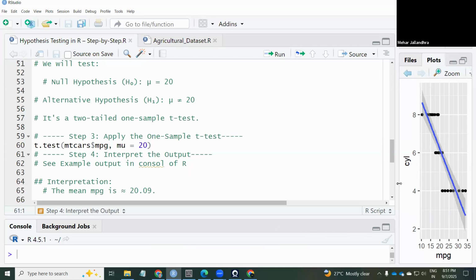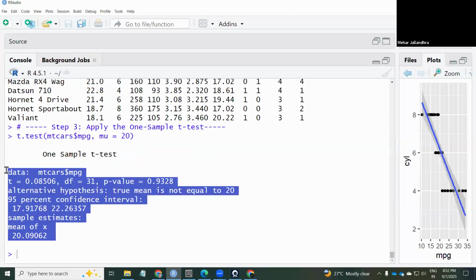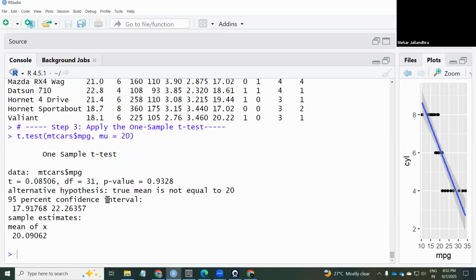We have applied the t-test, and see these are the values corresponding to this t-test. The data set we took from the cloud base. If we have our own data set, we can import the file, store it inside data and then follow the same steps. Here you can see the t value, df and p value.